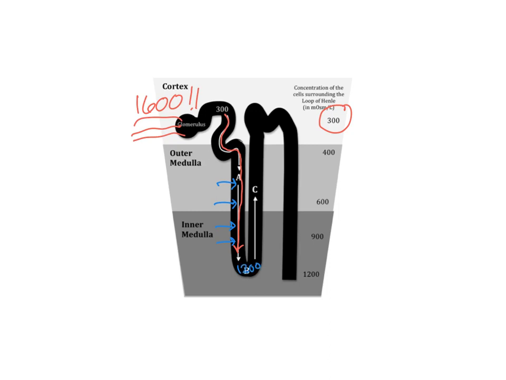Okay, and then the same thing though, it's probably still a little too concentrated. So here we are trying to dump those salts, but sugar can't get out. So we're still way concentrated, 1200 to 1600 by the time we get back up here, because sugar didn't leave, only salts. And so as it travels back down this way, it's still more concentrated than the surroundings, and so water continues to flow into the tube. And so by the time it gets to here, you have just tons and tons of water, way dilute urine.